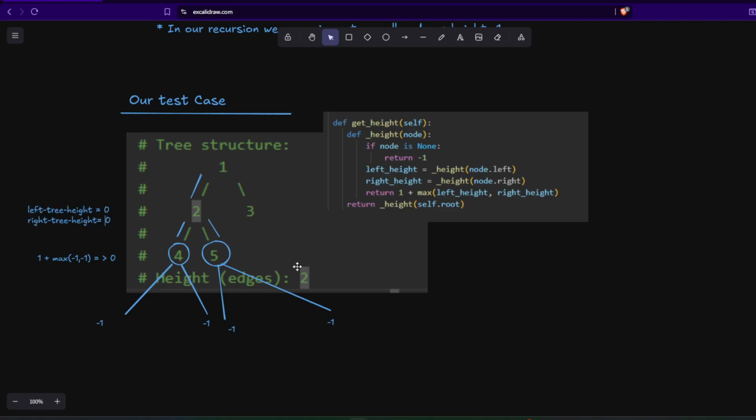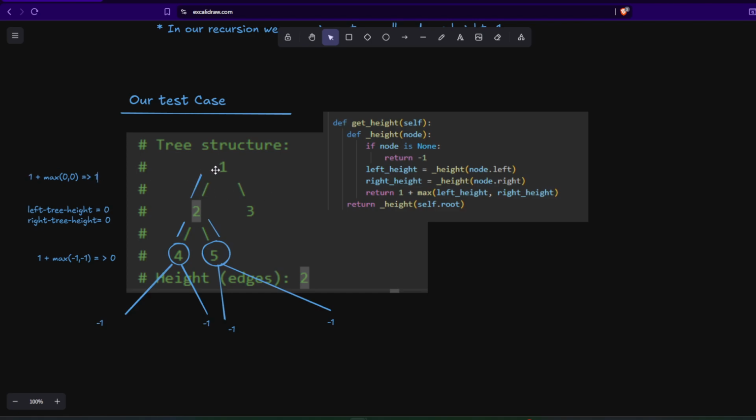So now over here we have the 2, and now 2 will be returning to 1. So at this level, this height is completely determined, like 2 has a height of 1, because 2 will have basically 1 plus max of 0 comma 0, that is 1.